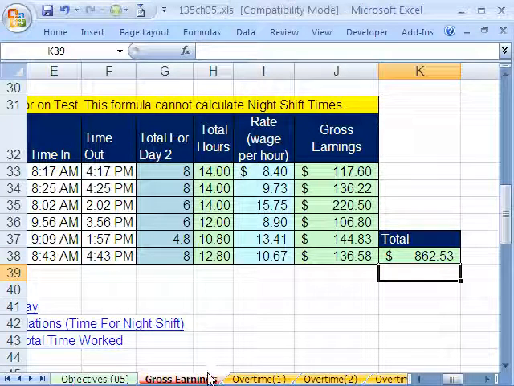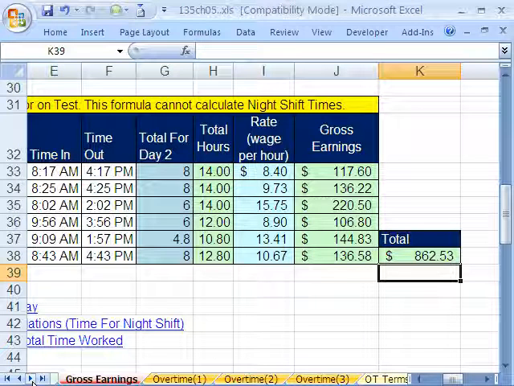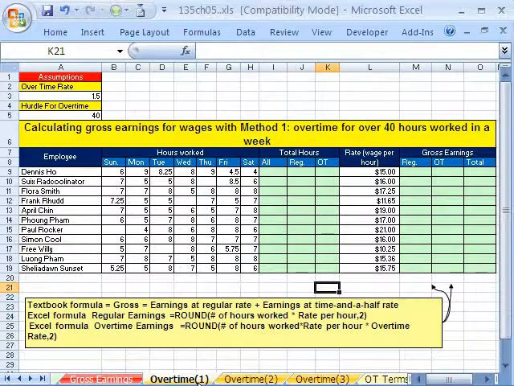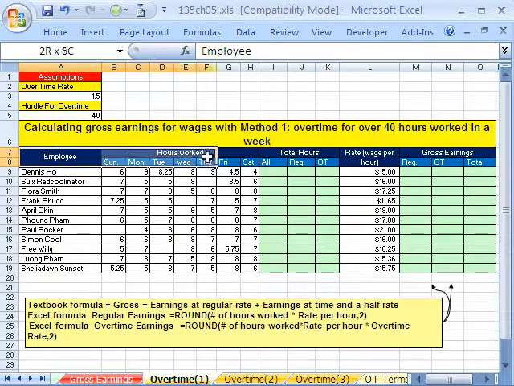All right, so those are gross earnings, but now we got to talk about overtime. We all love to work overtime, and we have four different methods for overtime. Let's go to our first sheet here. We have some employees, Sunday through Saturday, and their hours. We simply need to add up all the hours and then figure out which part of those hours are regular and which part are overtime. So for example, if it's 42 here, we're going to have 40 in the regular column and 2 in the overtime. And then over here, we'll get busy calculating gross earnings. Now I'm going to highlight this right here.